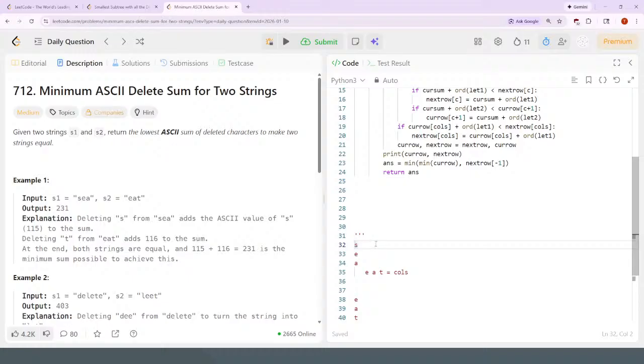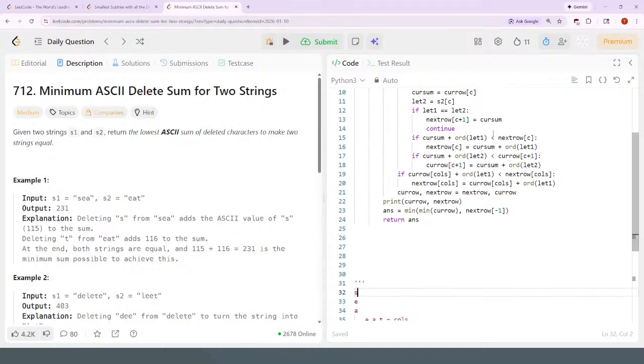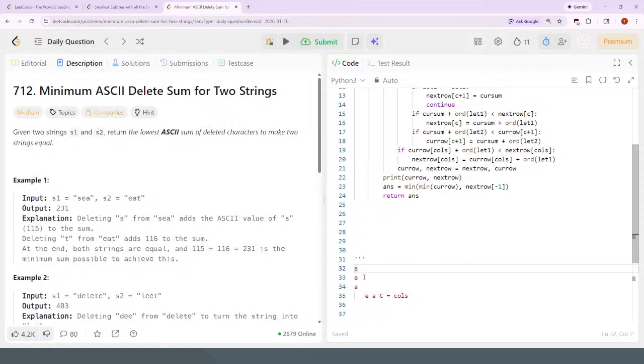Delete the E. S compared with A. Skip, delete the A. S compared with T. Skip, delete the T. Alternatively, and then, yeah, that's fine. And then the next sign does E compared with E, keeps them.